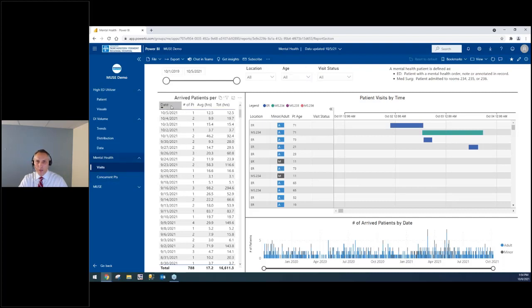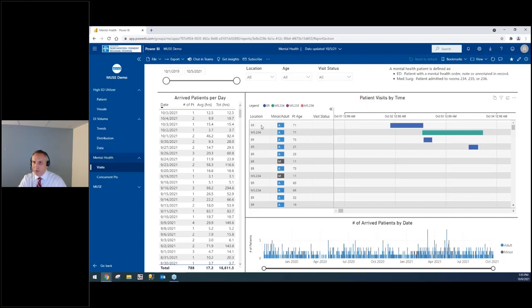First page looks at just some data by day. How many patients did we have in the facility, in our hospital, and how long on average those patients remained within our hospital, and then the total hours. So if you have 2 patients, average of almost 10 hours, it looks like both of them stayed here almost 10 hours each. And then you have some more detailed information for that patient.